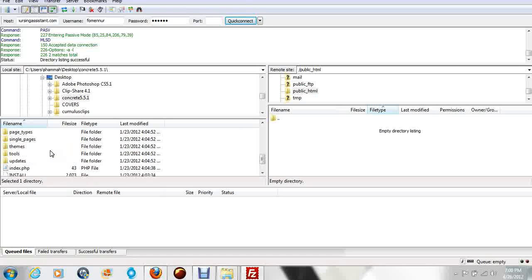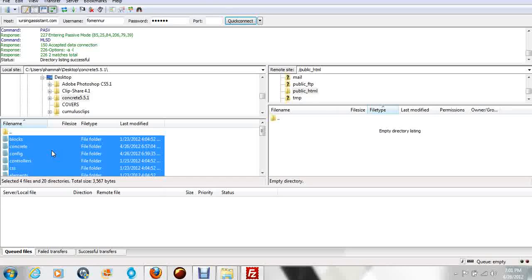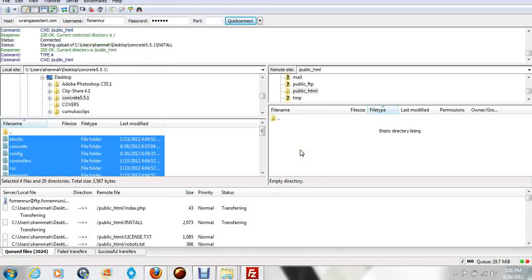Okay, now I'm ready to upload my files. I hit Control A, which is a shortcut to select all. Then all I have to do is drag and drop. I drag from my computer and I drop on my web hosting server.